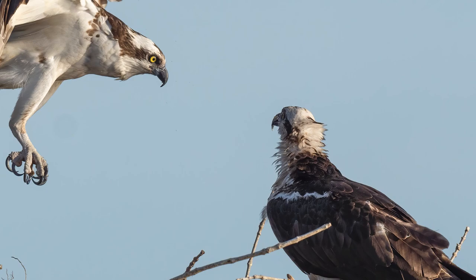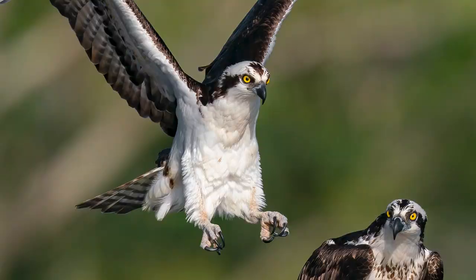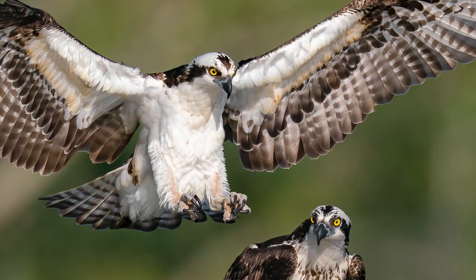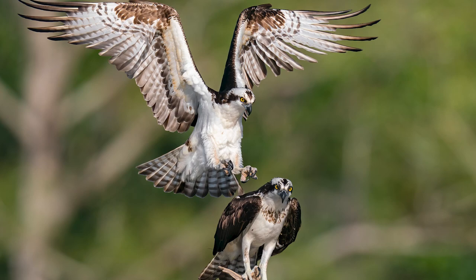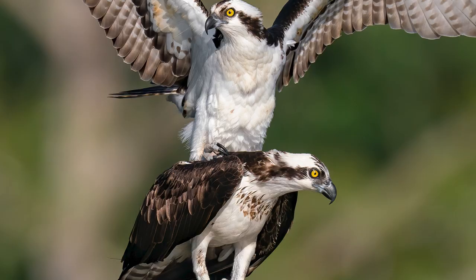Which brings us to the start of the entire process. In this series of images, a male osprey is flying into one of the cypress trees. Take note of his talons — notice how he's keeping his feet closed? That's because he's about to land on the back of this beautiful female osprey, and he makes the perfect landing ever so gently without ever opening his feet. Let's give these two some privacy and explore some other cypress trees around the lake.